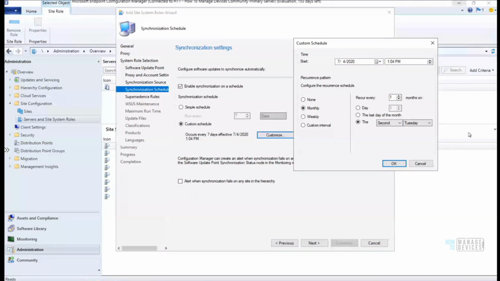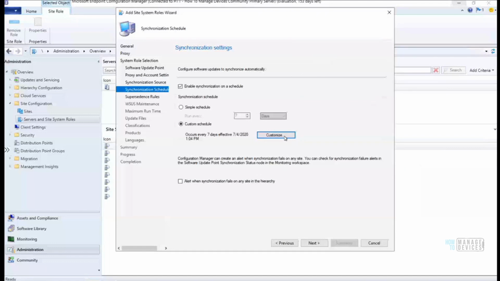To solve that, the Microsoft product team introduced something like this within Configuration Manager, or SCCM. That is pretty interesting. I don't know whether the second Tuesday is useful for you in this scenario, but obviously it is useful in an ADR scenario, automatic deployment rules. In that scenario, the second Tuesday is very much welcome. I have seen many discussions about that, and a lot of organizations are using it. In this case it's not very relevant, so I'm going to go with the simple schedule. I always get confused between schedule and schedule.